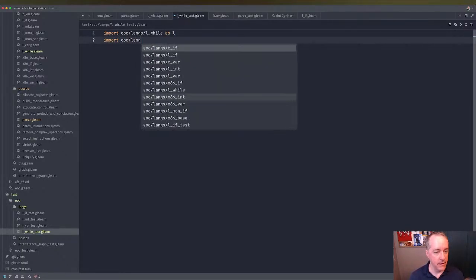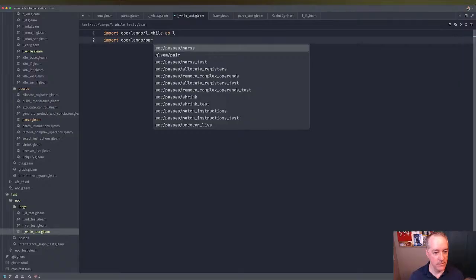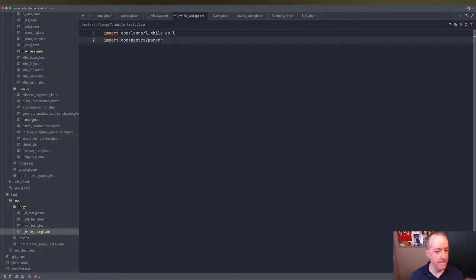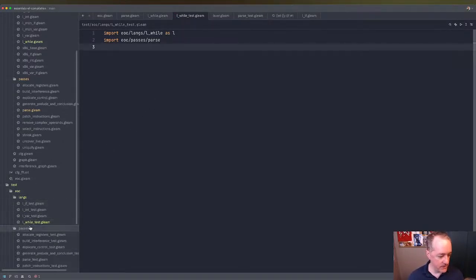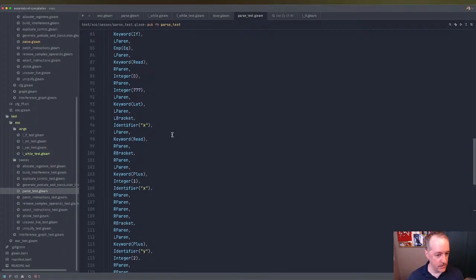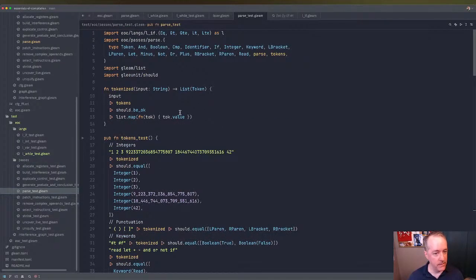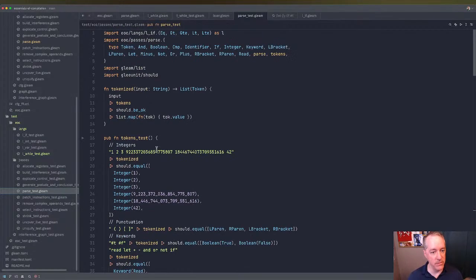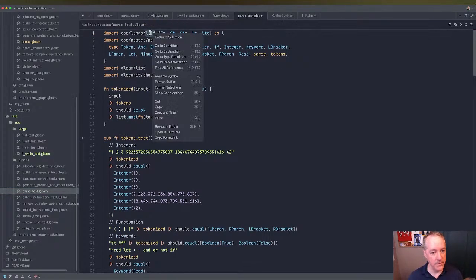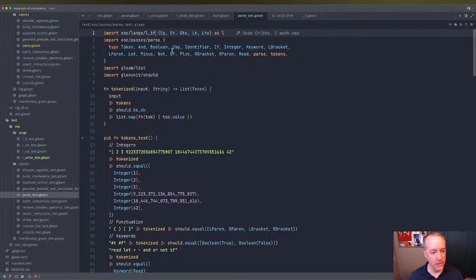Then the parser's parse. And we're going to take advantage of the bit we did here. Now this test is going to fail because we have switched it to use this, so we're going to change that to l-while. Okay.